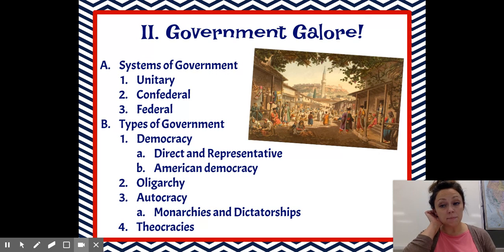And our two different types of monarchies, we have an absolute monarchy in which the king or the queen governs by themselves and they have like total control over every decision that's made. And then we also have a constitutional monarchy. And in constitutional monarchies, the king or the queen rules in conjunction with like a legislative branch, okay? So a great example of a constitutional monarchy would be Great Britain, how we have Queen Elizabeth, and then she has parliament that she rules with, okay?